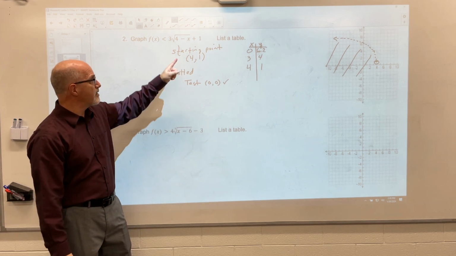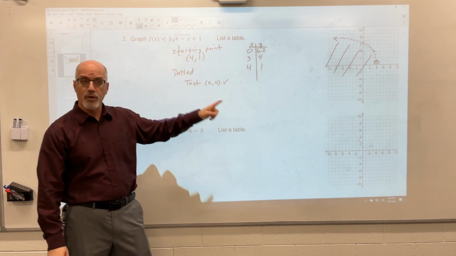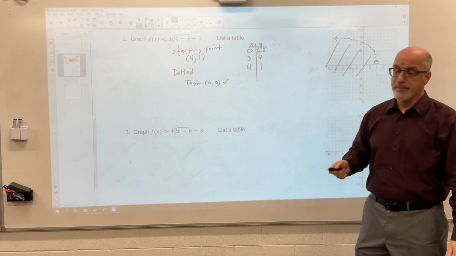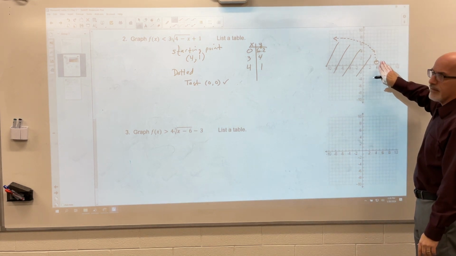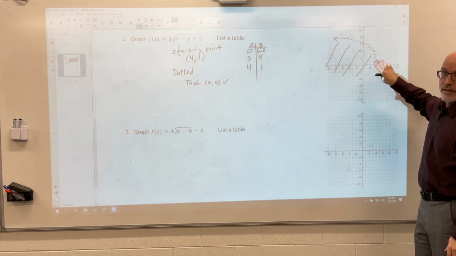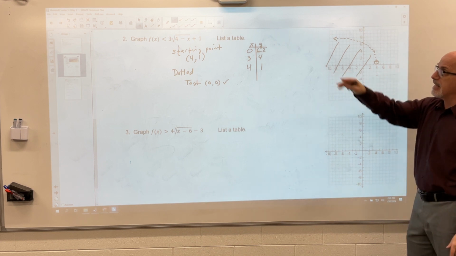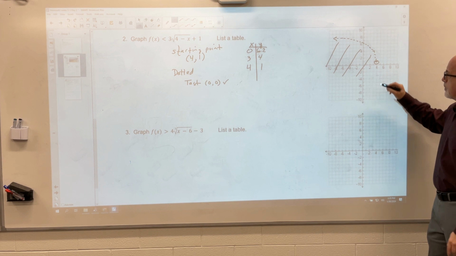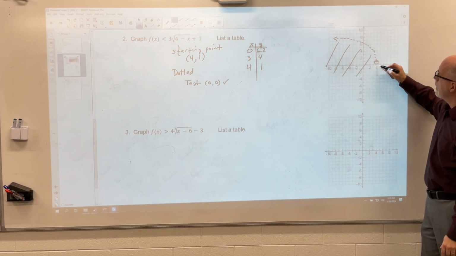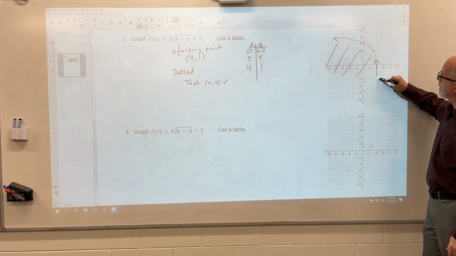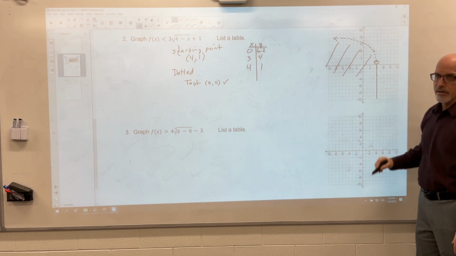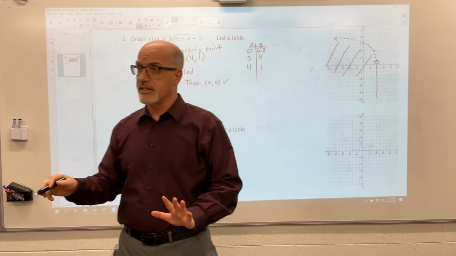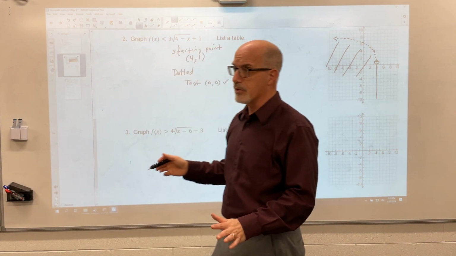Now on this, I do want to add one more thing. Remember we talked about having to close off the region for the domain. You can't put in values more than 4. They're not allowed. If you put in 5 for x, it's not allowed. So when it's going down below, you have to close off that region by putting a solid line down there. It's always solid. Doesn't matter whether it's a less than, greater than, or equal to, less than or equal to.